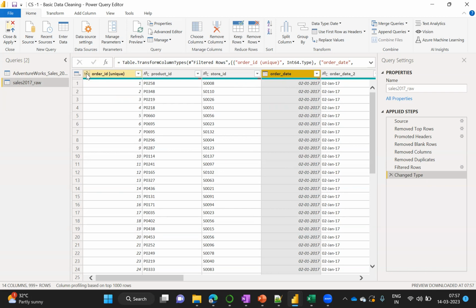Okay. So the key values, we can keep them as string, text, or even numeric. In numeric, you also have some kind of issues. Suppose you bring this to visualization, it may automatically sum up. That may also happen.